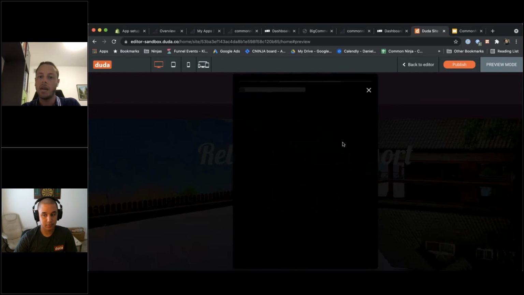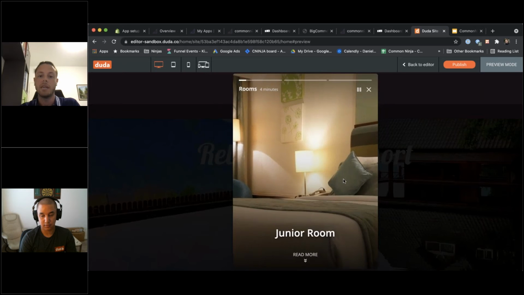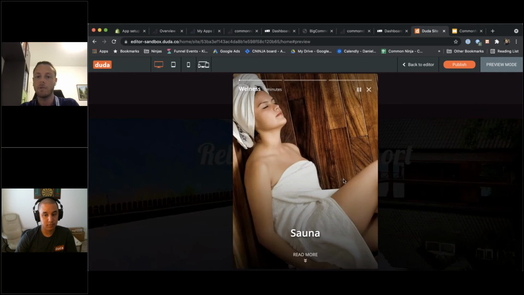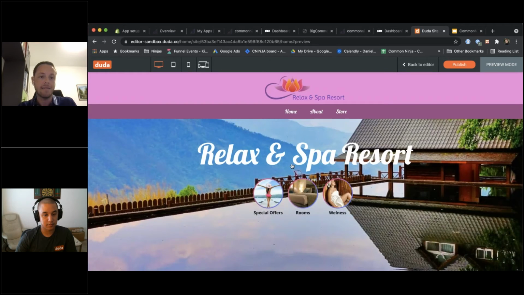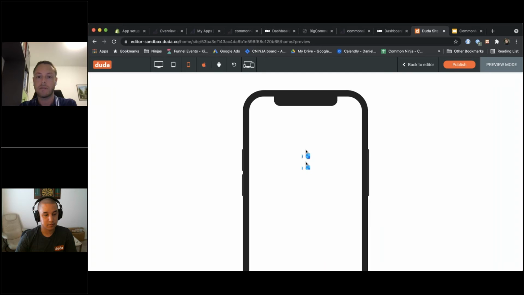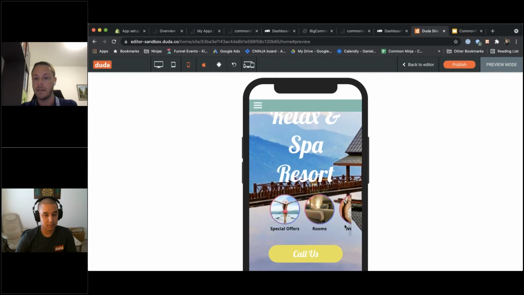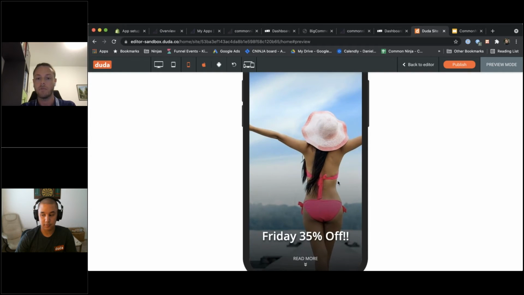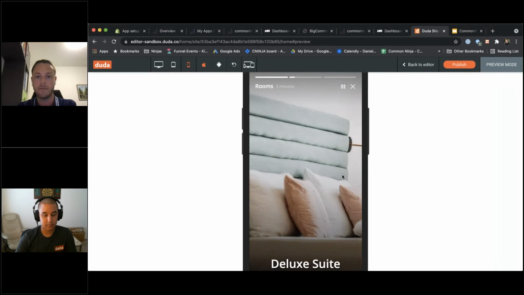Okay, so you can go to the next story. You can even stop it if you want by clicking on it. And then you can see the entire stories that we've just created exist right here in your website. As I said, it looks great on every screen. If we go to the mobile screen, you can see how it looks here as well. You have a hint that it's a scrollable item, and once I click it, it will capture the entire screen. Again, the same experience that you have in social media apps.